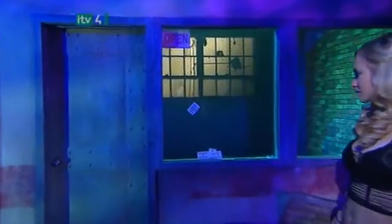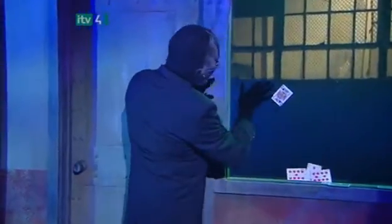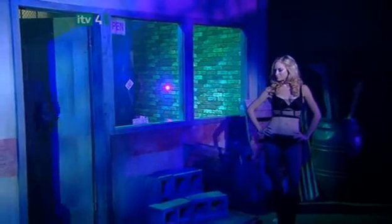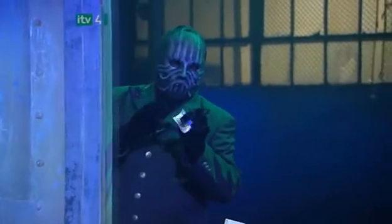He throws the deck against a solid plate glass window. Miraculously, one card is stuck to the glass. Look at that, the King of Clubs. But wait, it's on the opposite side of the glass. He's not only found her card, he caused it to penetrate the solid window. The magician enters the room and retrieves her card from the inside of the window.